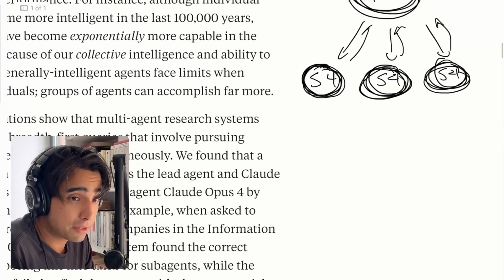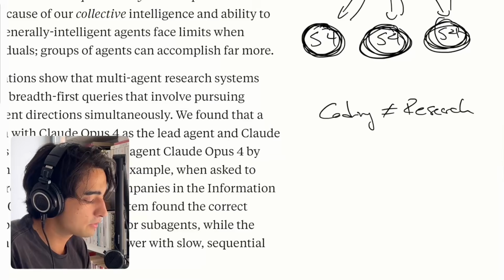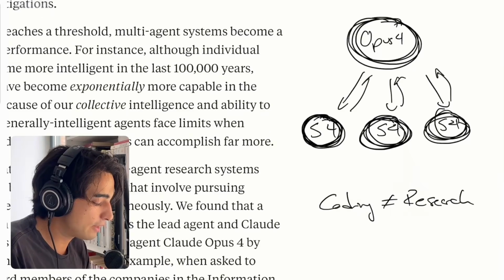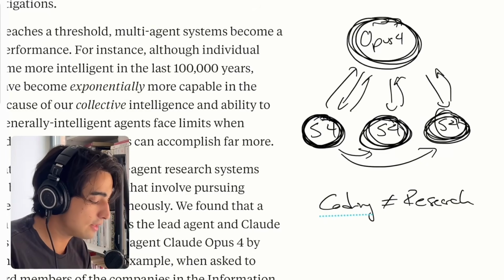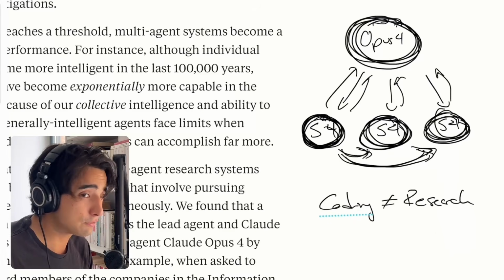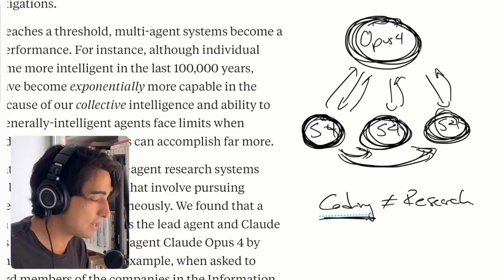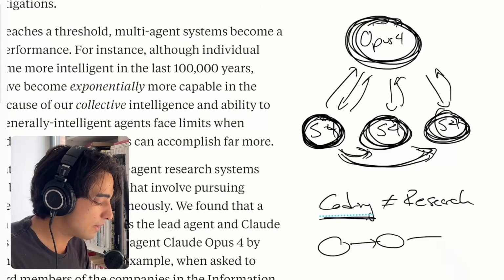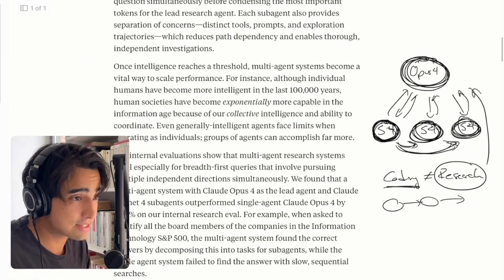But for example, it would probably not work very well with coding, right? So in coding, it's different because in research, you do not necessarily need all that context in real time of what the other guys are doing, right? So this guy can perform his own research, get back right here, and then this guy just puts everything together. In coding, on the other hand, this guy kind of needs to have a very clear idea of what the other guys are doing in real time to actually make sure that they're not breaking things. So for now, coding remains a task where a single agent works better, whereas research works better in a multi-agent system, right? And that is exactly what they say right here.